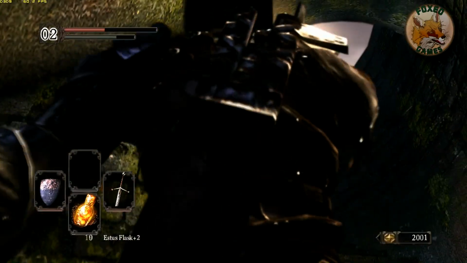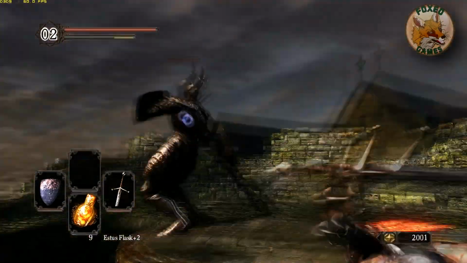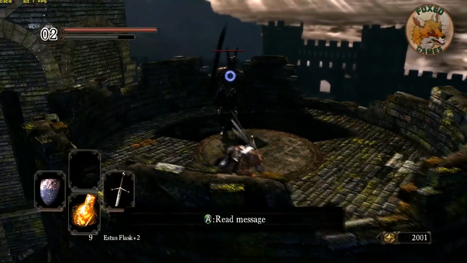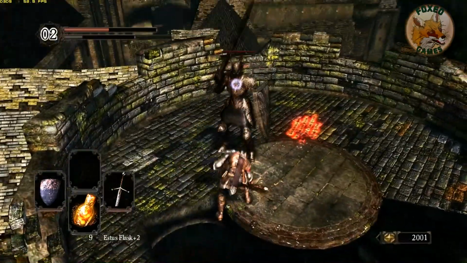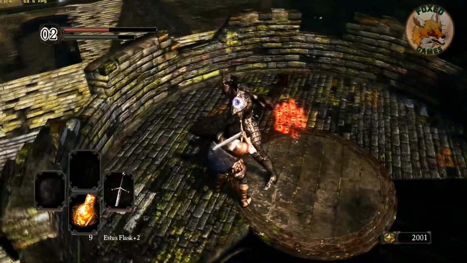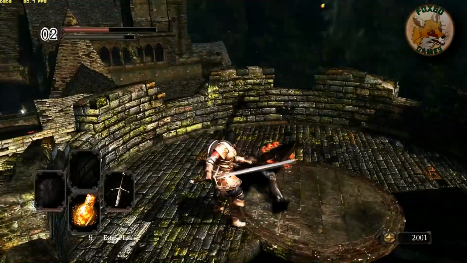I'm going to go down here and drink real quick. Now, he will normally foul you. Oh my gosh, I rolled out of the way. Woo! Look at that. Look at him own me. Oh, yeah, that's what I thought, my friend. Oh, where'd half your health go?